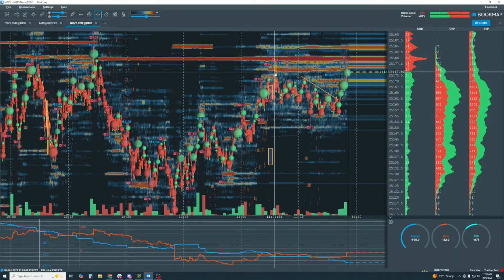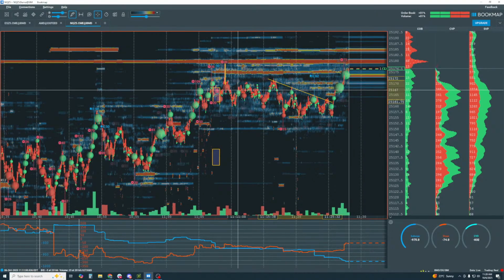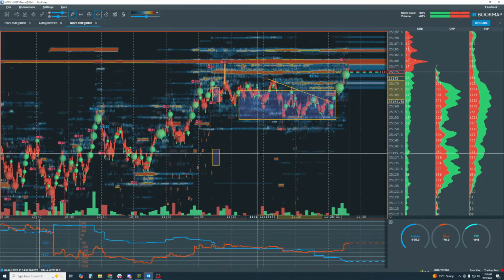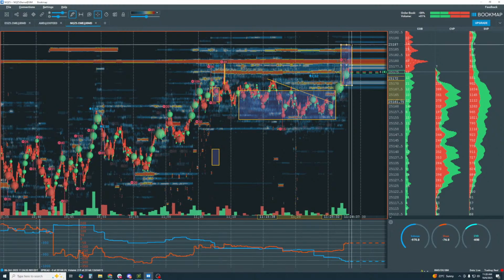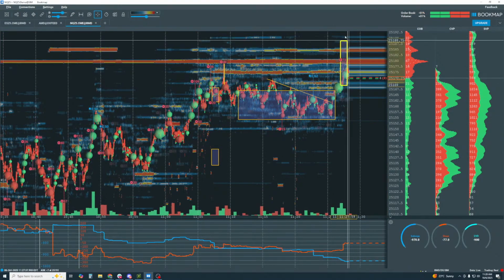I'm looking again, we're looking for it over here, that stop run. Well, there's even more fuel in here now. All of these guys are sellers in here. They're going to be buyers up and through here. Okay, up to 85.